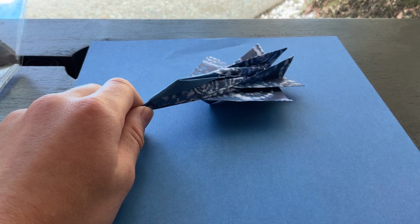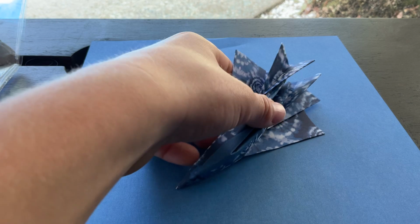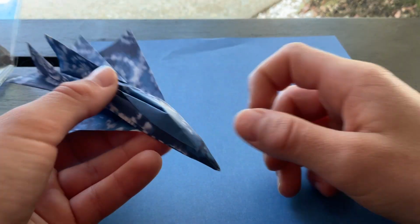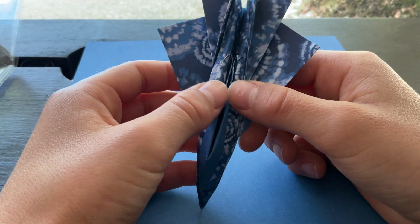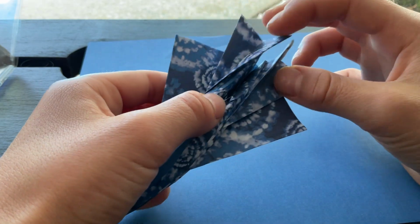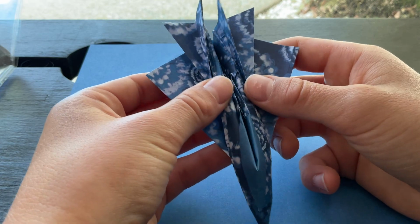This is Tiger Alpha. If you've seen my video Tiger, this is the new update. Well, this is a new version of it. It got this cool color change cockpit. It got bigger wings. It got a reinforced beam in the middle. It got two stabilizers and two tail fins. It locks together really nicely.